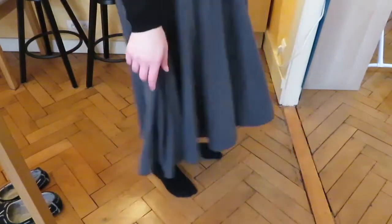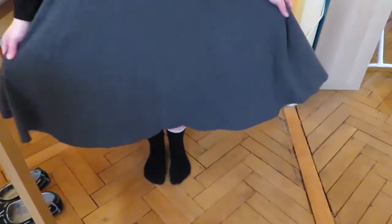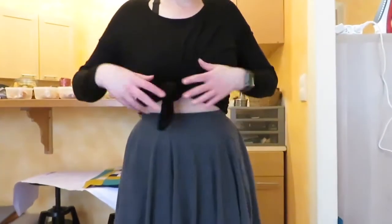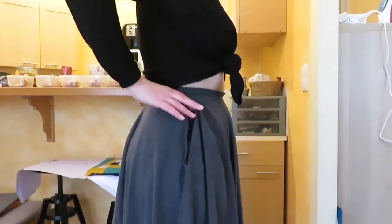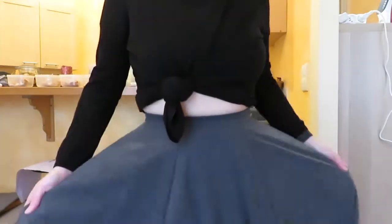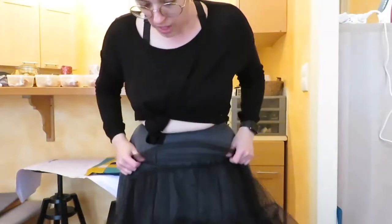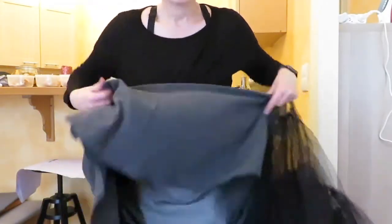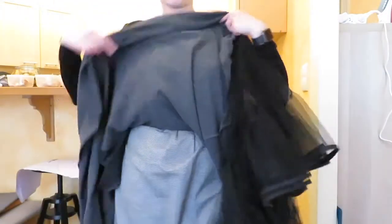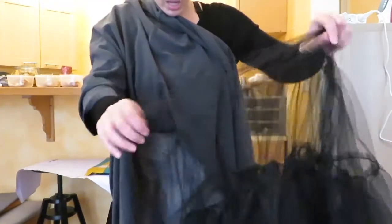With my underskirt and skirt both on, I've got a good three or four inches of clearance — so I can go ahead and hem it as is. The underskirt sits right at my natural waist and you can't really see the ribbon. The next step is to take my crinoline — the tulle part — and see how low I need it placed. There's a chance I'm going to have to attach the tulle a couple inches down from the top.